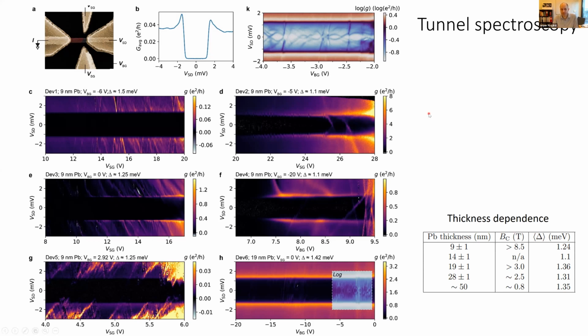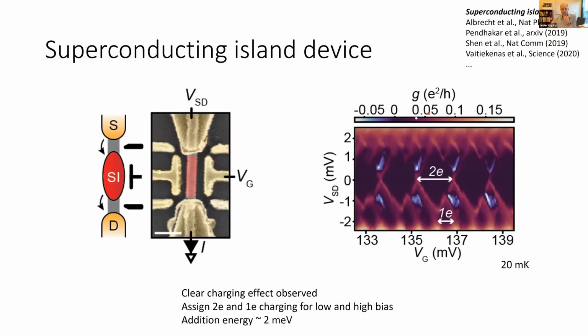Finally, one can also make superconducting islands based on lead. Here's one device with an island of a few hundred nanometers that is supposed to behave just like the ones I discussed at the beginning of this talk. Bias spectroscopy shown to the right with 2e charging, proving that we do have parity conservation also for lead, as seen for aluminum. At high bias, of course, outside the gap, we have 1e transport. Quasiparticle states are populated, but still, it constitutes a very nice superconducting island.